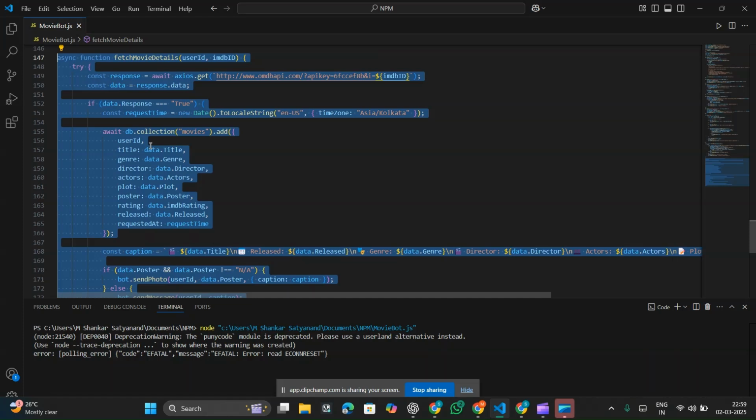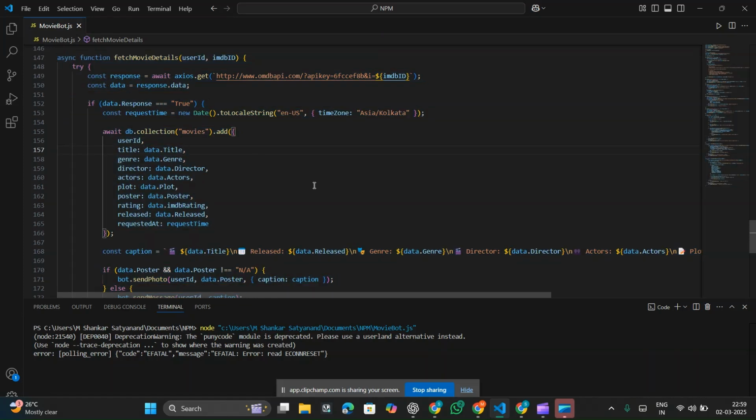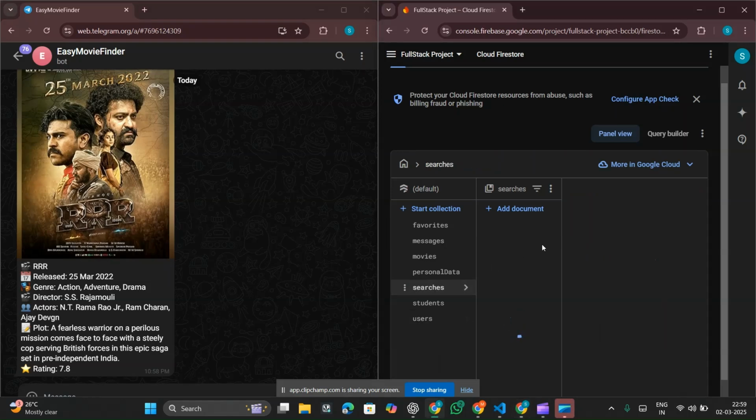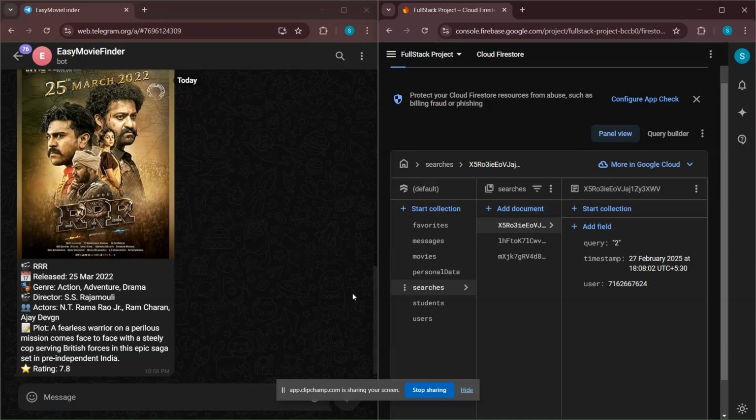Whenever you enter any movie name, that will be updated in the database. So let's check it. As you type Thriller in the searches, let's go to the collection named searches. You can find some ID here. As you give the movie name Thriller, it will be stored in my database.